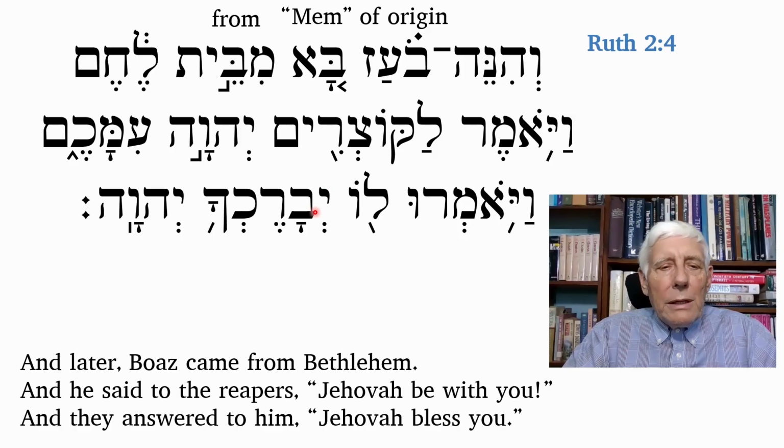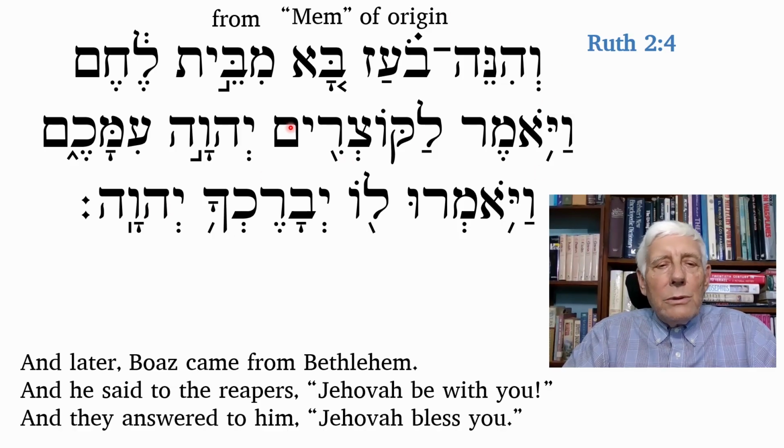Vayomer lakotzrim Yehovah imachem. Vayomeru lo yevarechecha Yehovah. Just remember those. Those are some very beautiful blessings, and they even work today in modern Hebrew. Yevarechecha Yehovah. We won't say Yehovah, of course, but yevarechecha. Bless you. May God bless you. And you can put in yevarechecha Hashem if you want to do it that way.